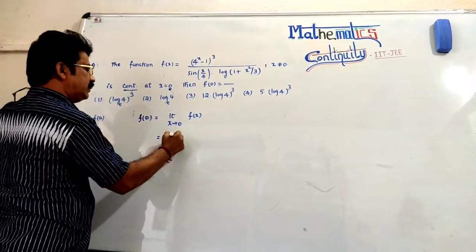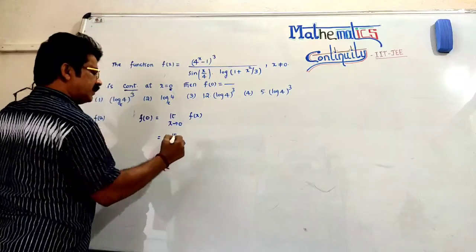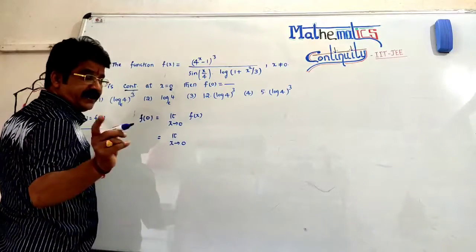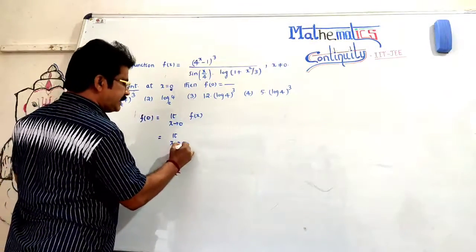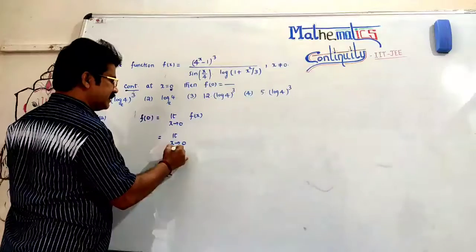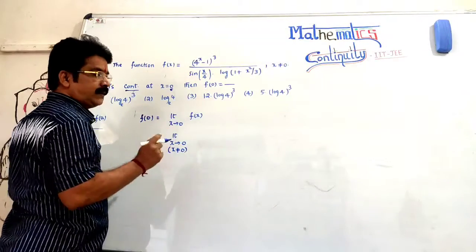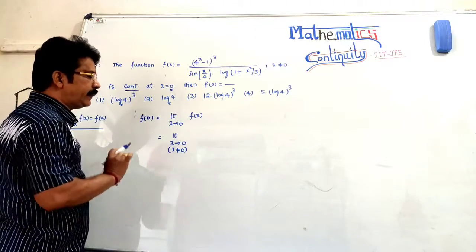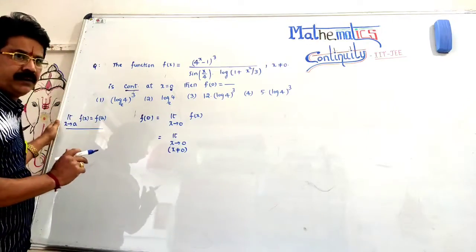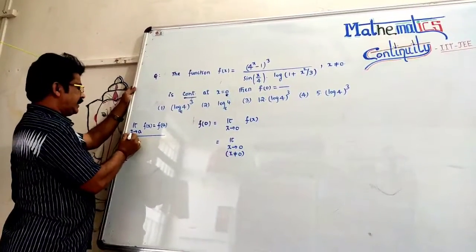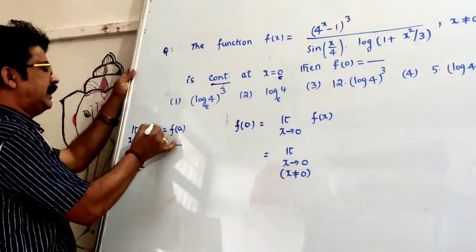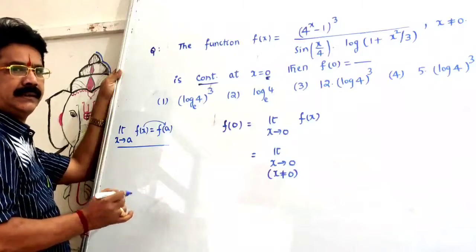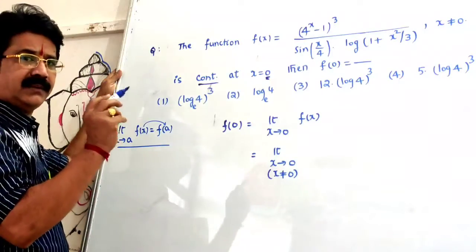So that is equal to limit x tends to 0 of f of x. A keen observation: x tends to 0 means what? x is not equal to 0. It only approaches 0 but does not equal 0. Understand? You can ask me, sir, x tends to a of f of x means it is just like putting x equal to a. Correct. But it is not in that meaning.